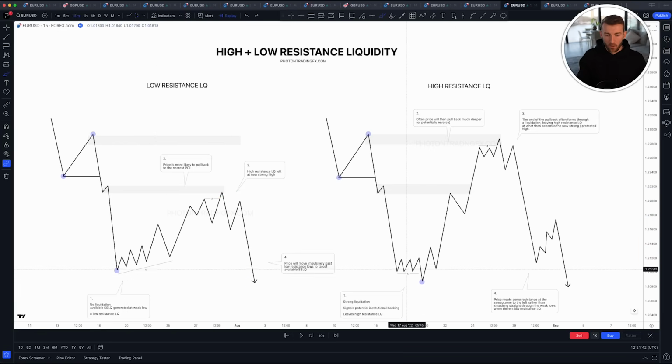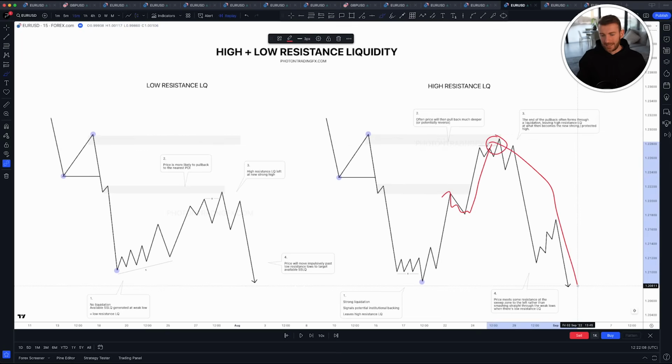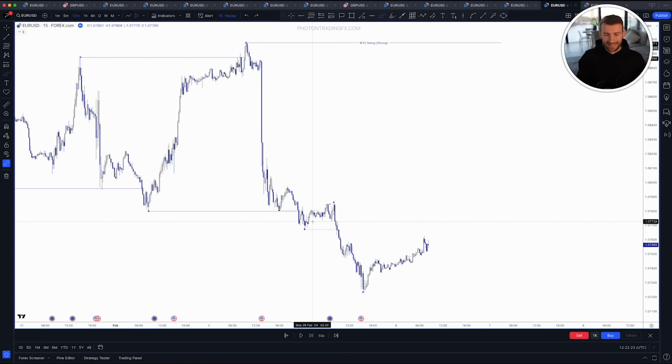Whereas if a low forms with a strong liquidation, often, not always, often that can be a sign that this move was generated with strong institutional activity using that sell side liquidity to get long. And that's very often where you'll see a much deeper pullback. And therefore you can use that as information to potentially not trade this POI, or to only expect a quick reaction and expect price to come up to those more premium levels before we see that movement to the downside.